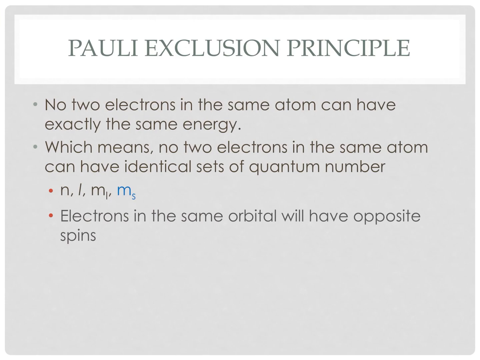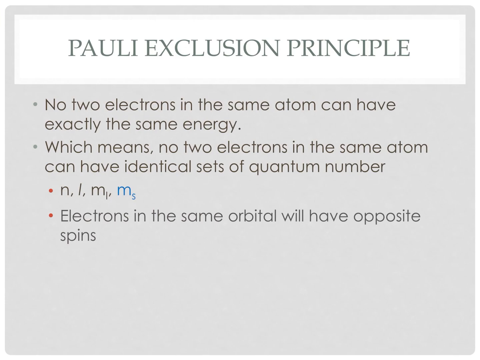Okay, so we were looking at our last quantum number at the beginning of this and said that electrons have opposite spin. That's pretty much what the Pauli exclusion principle tells us. It says that no 2 electrons in the same atom can have exactly the same energy. So because these electrons have opposite spin, they don't have the same energy. So that's what the Pauli exclusion principle is telling us. So there won't be an electron with the exact same quantum numbers.